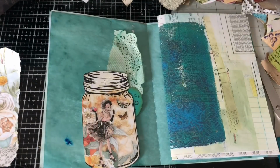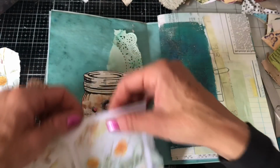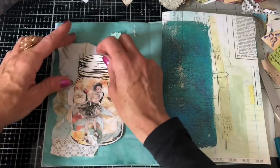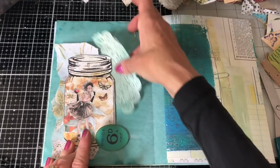That's probably the wrong way round, actually. So, yeah. Is it the wrong way round? Thinking, because if I put it this way, I'm going to cover up those flowers, obviously, which I don't necessarily want to do.